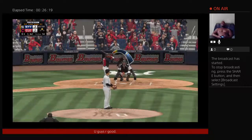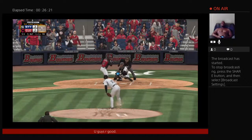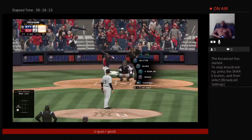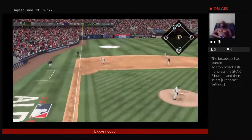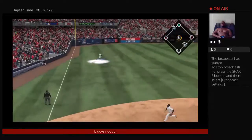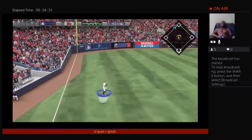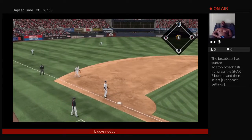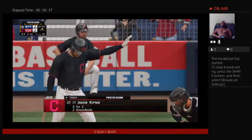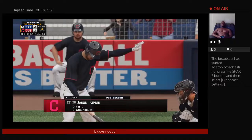And a high strike to begin the at-bat. It's 0-1. Off the plate and in. It's a ball and a strike. Well, that's a pretty good spot to try and lock him up inside, but he can turn on that location if that's out over the plate. Gardner will drift over to his right a few steps as he takes it for the second out. So a runner in scoring position with 2 men gone.